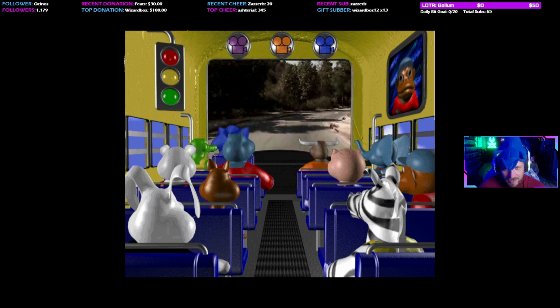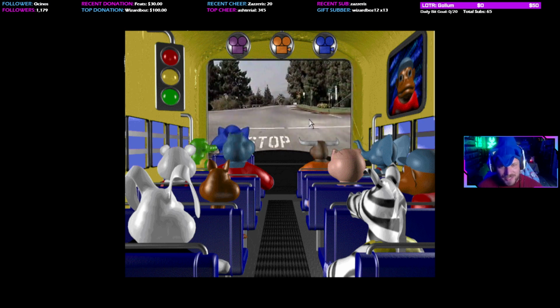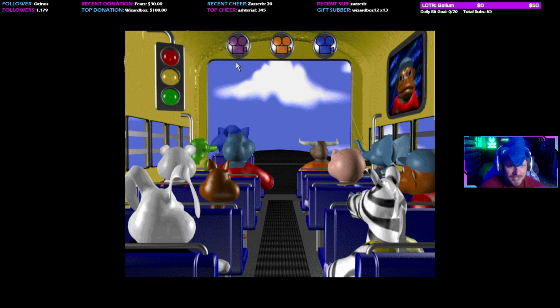Oh, here we go. Click on the button and find out more about whoever you're visiting. Pause. I want to see what those cities are on that sign.